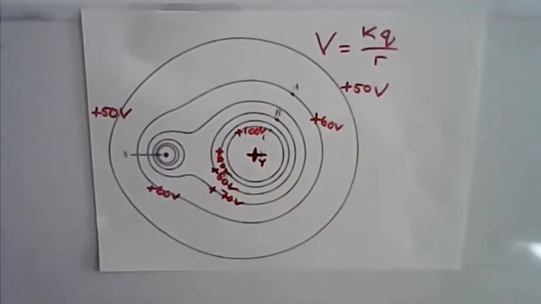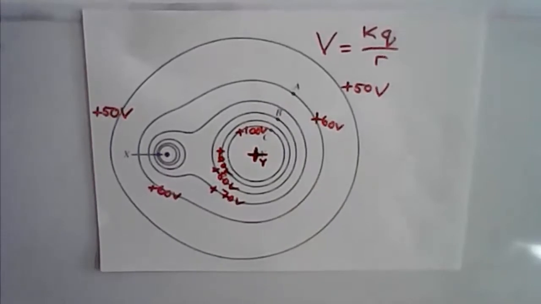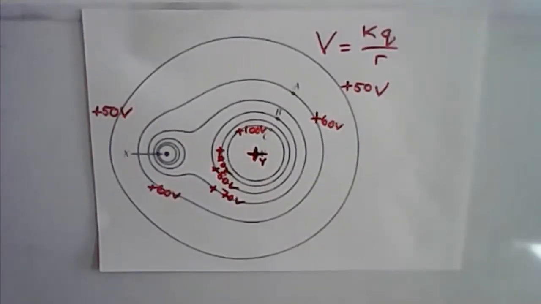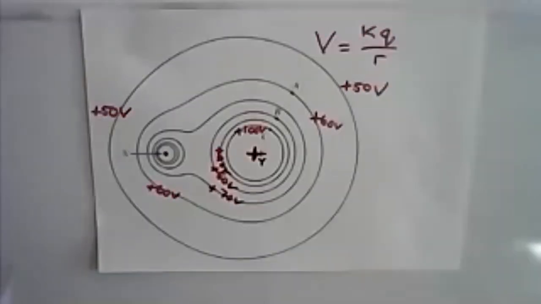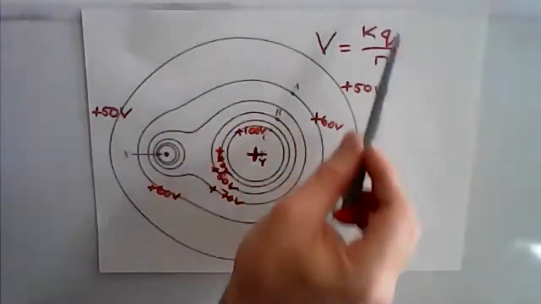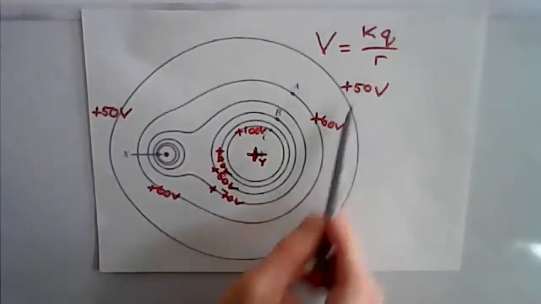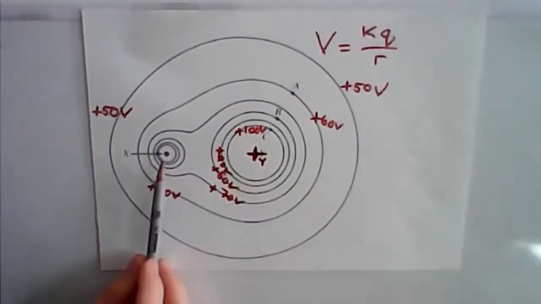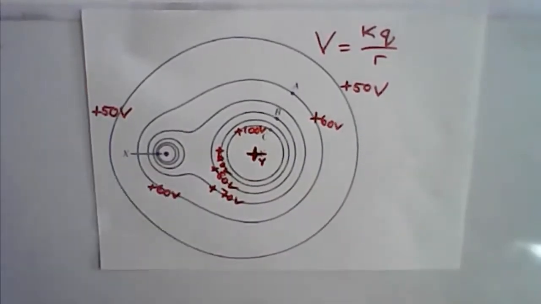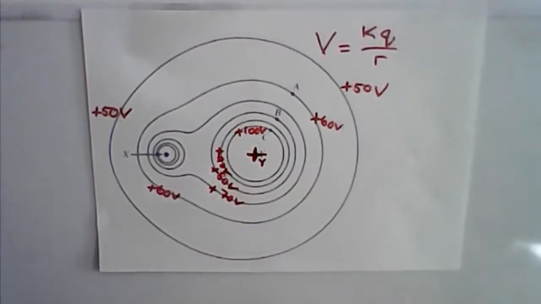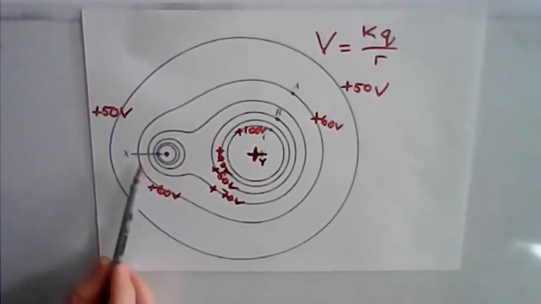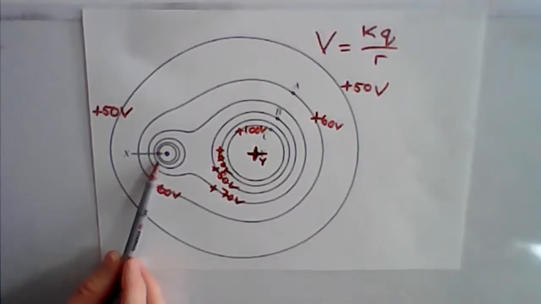Make sense so far? Okay, we just kind of used a little bit of reasoning, but otherwise we're just writing down what they told us. So if we look at this, there's positive values here for the voltages, potentials. We had a positive charge here. Now we have another charge here. What's going on over there? 70 volts there, 80 volts there, 90 volts there, 100 volts there, plus 100 volts there.